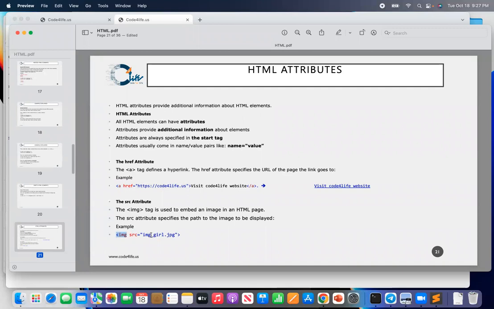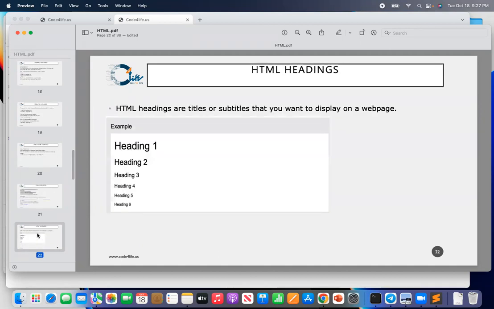Where is your picture? So the ID attribute is basically used to define a unique ID for an HTML element. Why do we define a unique ID for an HTML element? Because later on, if you need to access it, we can use that. All right. So an attribute in simple terms is used to provide information about the HTML element. It must be defined in the first tag, and it comes as a key value pair. All right, so let's move on.